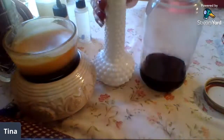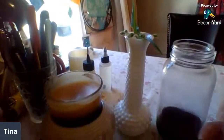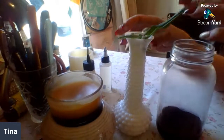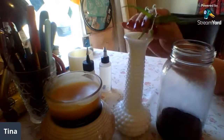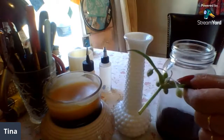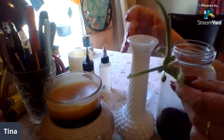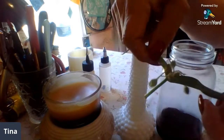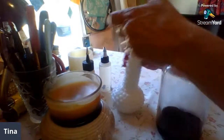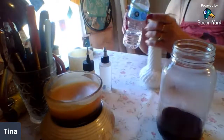that aren't quite open. So accidentally the other day, let me move the camera up a little bit here. There we go. So the other day when I was picking some of the spiderwort flowers off, I broke a piece by accident. See? And this was about 4 or 5 days ago. I stuck it in water immediately. It's still alive and it still is blooming. Every morning, one bloom will come on here. So that's kind of interesting that happened. I'm going to put a tiny bit more water in here.